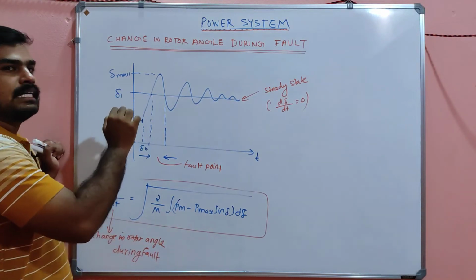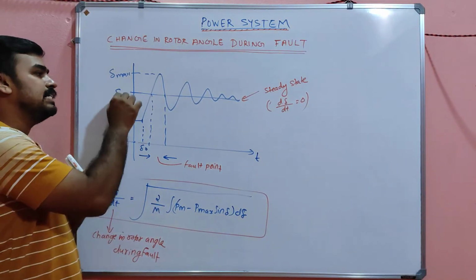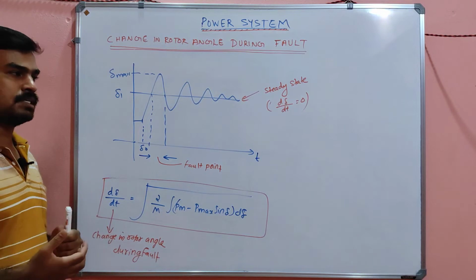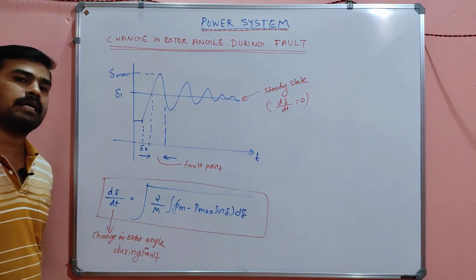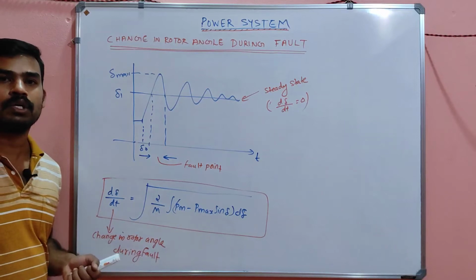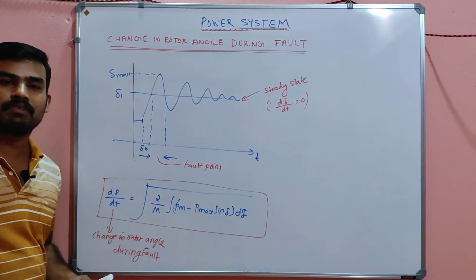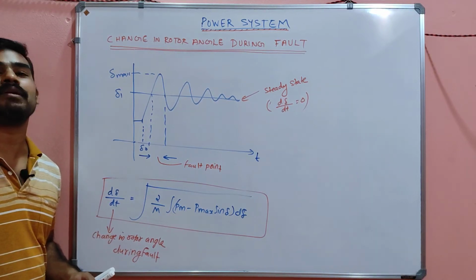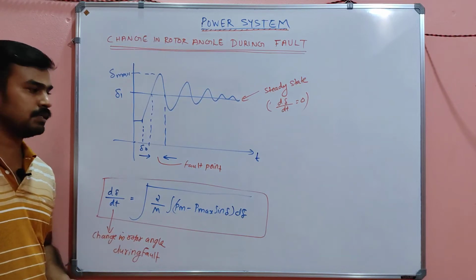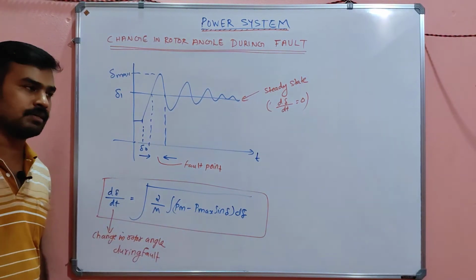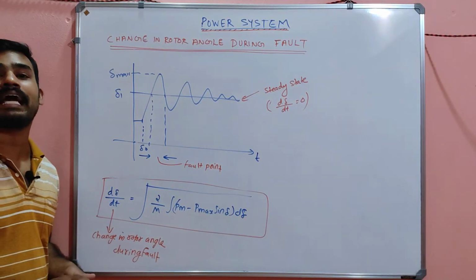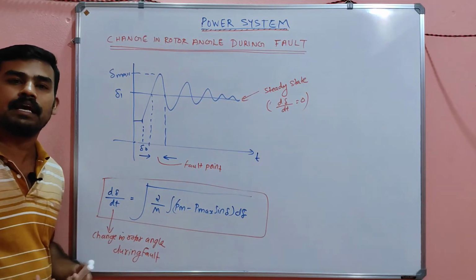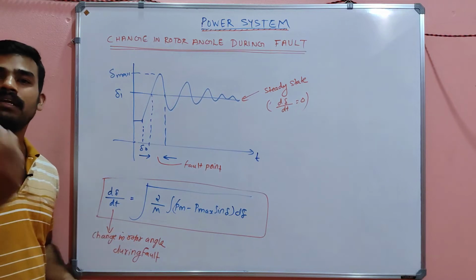But the rotor angle will not suddenly reach del 1 as soon as the fault occurs. This del 1 is the new rotor angle. Why is the rotor angle increasing during the fault condition? During the fault, voltage suddenly drops to 0. If voltage drops to 0, then PE will be 0. If P is equal to 0, you can substitute that in the previous equation, because then there is only accelerating power produced by the mechanical shaft itself. When the accelerating power is there, the alternator rotor angle will become very high.